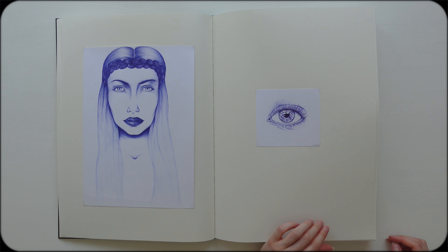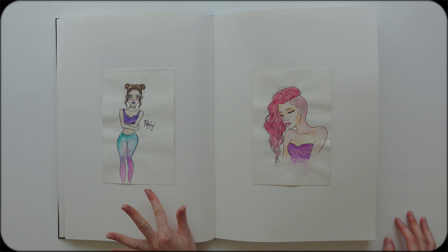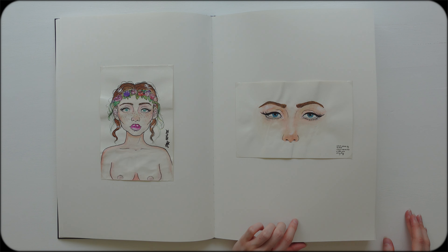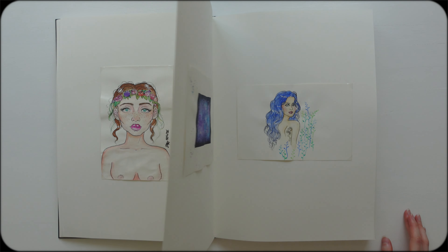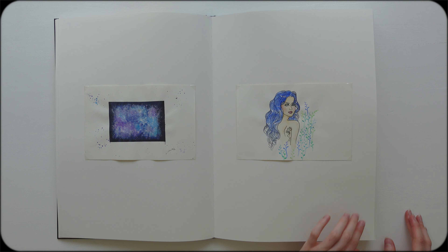Some more ball pen drawings. It's mostly portraits and eyes — because that's my favorite thing to draw. Another self-portrait. I did all of these in one day and I had such a good run. I really love these big character designs. That one says 'stay natural.' This is very Jacqueline De Leon style.